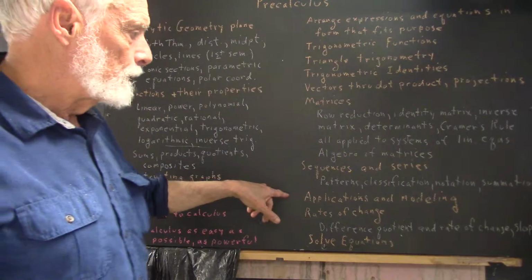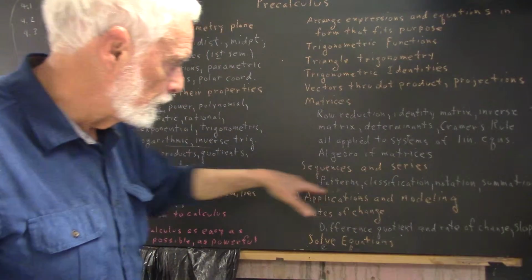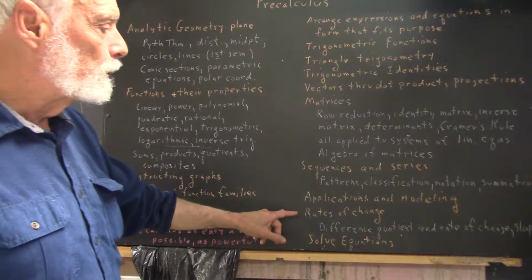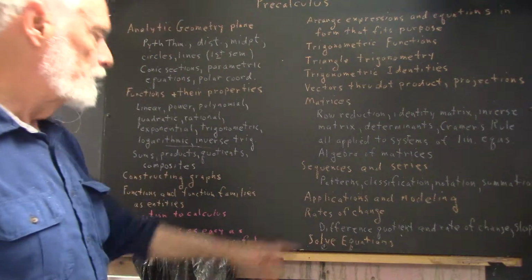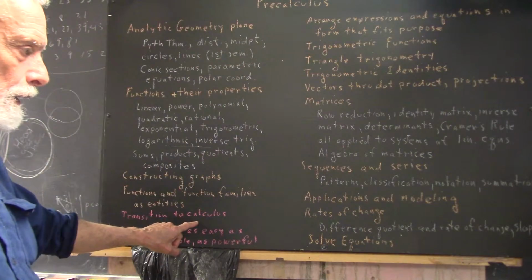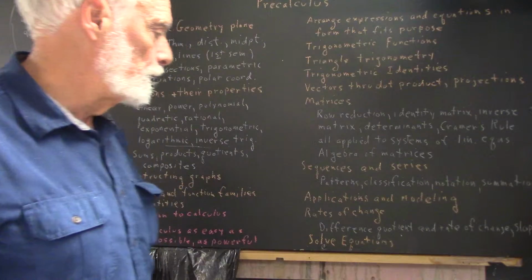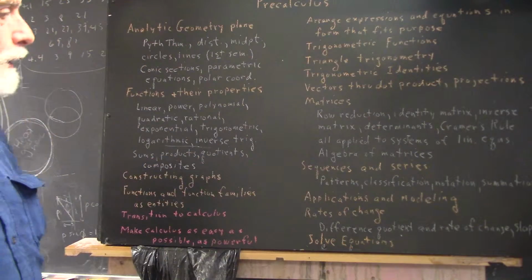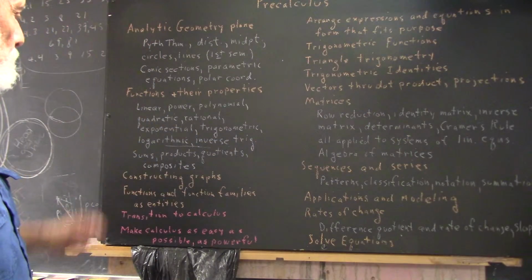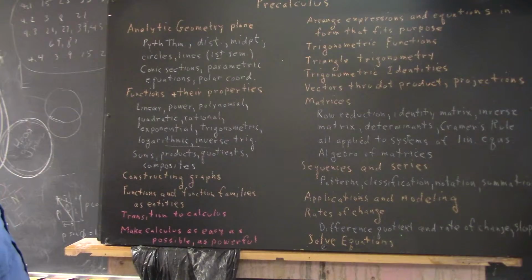Then we have applications and modeling, which will have a greater or lesser emphasis depending on the specific course. The idea of rate of change, which is essential. It's the fundamental idea of calculus, and solution of equations. Now these have been listed in no particular order, but these are the things that are typically studied in pre-calculus.